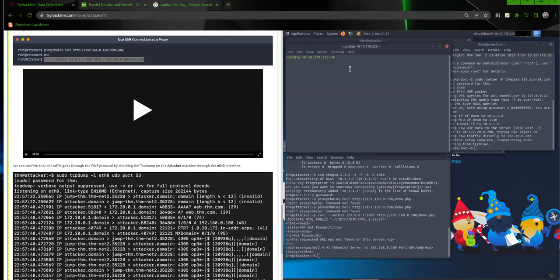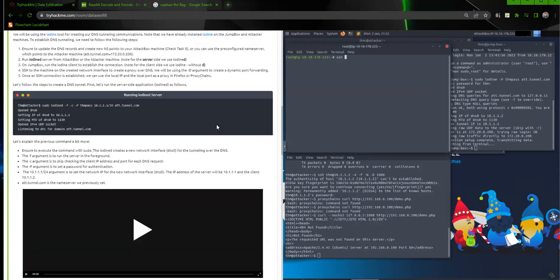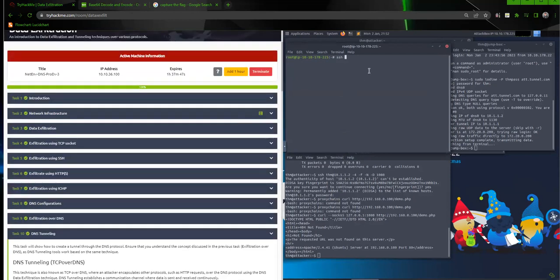All right, so what I'm gonna do is SSH into the attacker. I'm gonna create another SSH session. I know, probably, that's a lot of SSH sessions you've got going on there. And yeah, I do. And I do this for a reason.